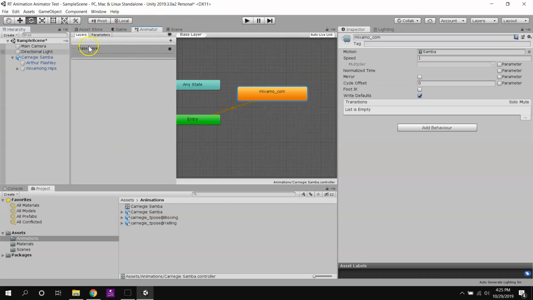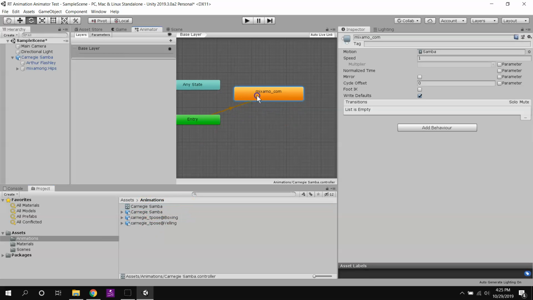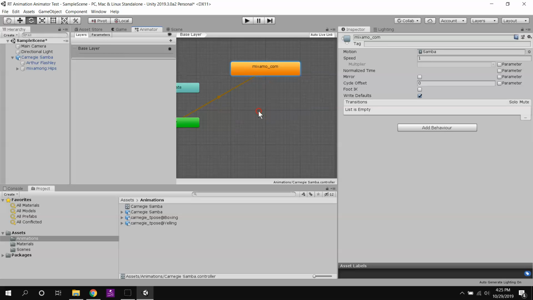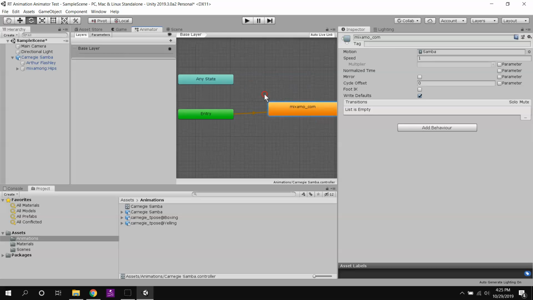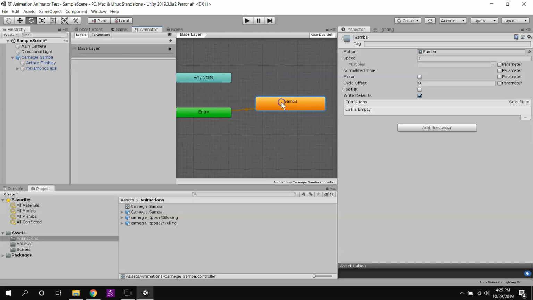So what the Animator component and this Animator controller actually does is it creates a kind of flow chart of all the different behaviors that this character can have. So by default, we will go from entry to this one. It's called Mixamo.com because that was the name of the file when I added it on, but we'll change it to Samba. So we start here and we follow this arrow to Samba.